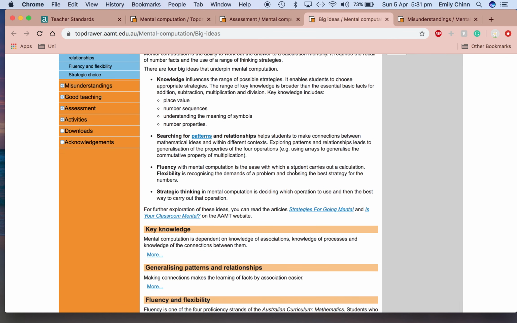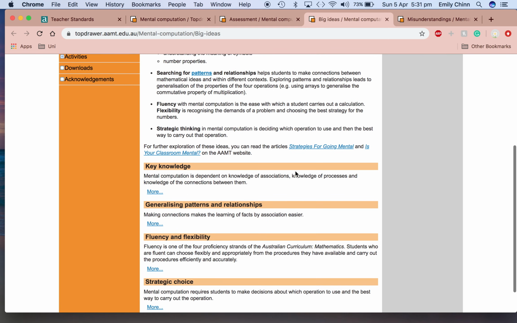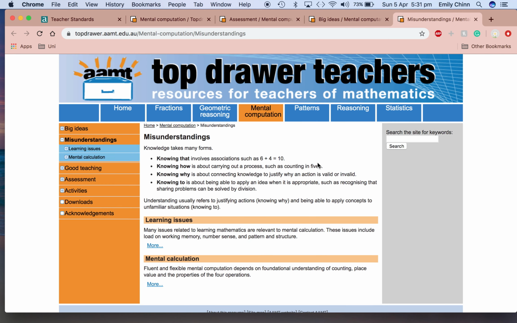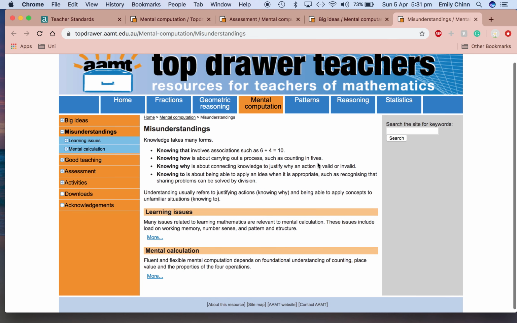And then aligning the activities and strategies that I think will work best with that. So there's a run through of those here. Misunderstandings is another really good one to be aware of so that we can see which areas we think students are likely to come unstuck with and then plan accordingly for those.